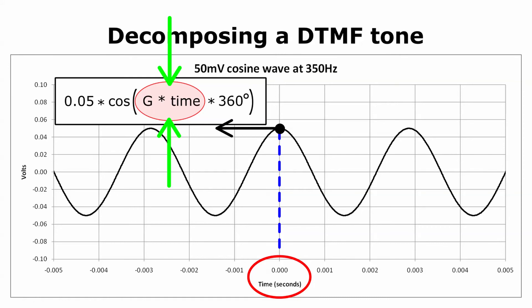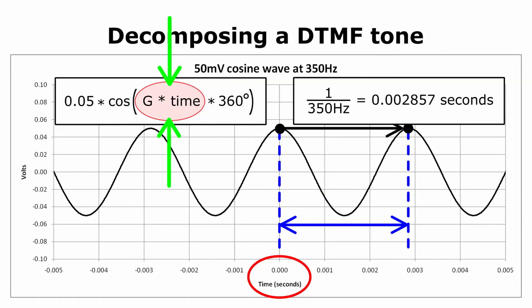We can determine what fraction, g, ought to be by looking at the first full cycle of the waveform. The first cycle ends when the black dot moves over to here. This is the period of the wave. And, as it happens, we know what it is. The period is equal to 1 divided by 350 cycles per second, which is equal to 0.002857 seconds per cycle.